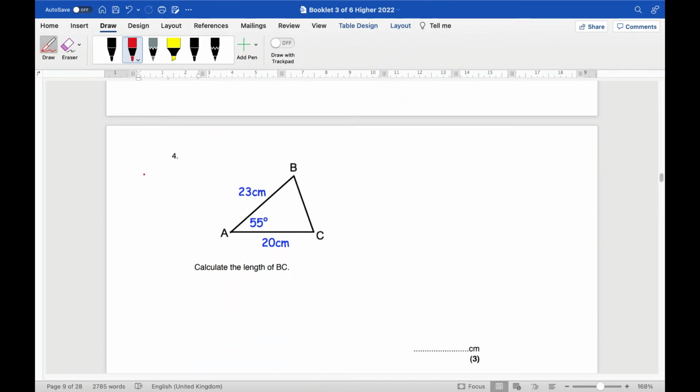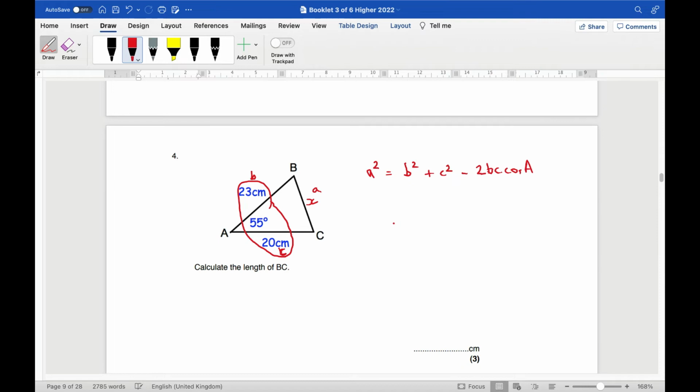Triplet again, this time to find the length of BC. Alright, so it's not the area, it's the triplet with the cosine rule. So A squared, this becomes A, equals B squared, this can become B, plus C squared, this can become C, my apologies, minus 2BC cos big A. Okay.